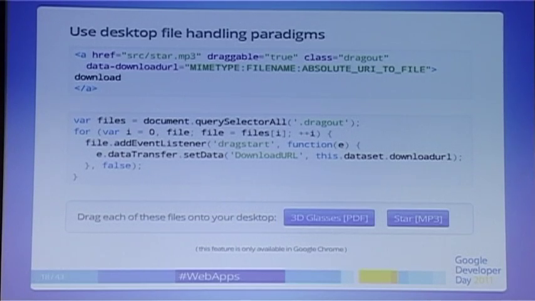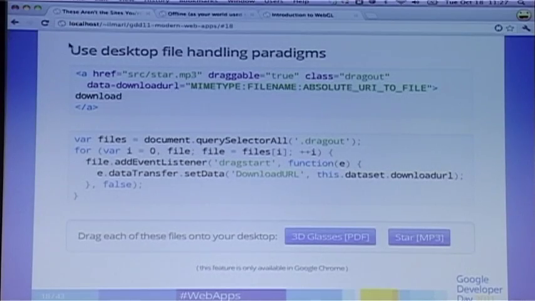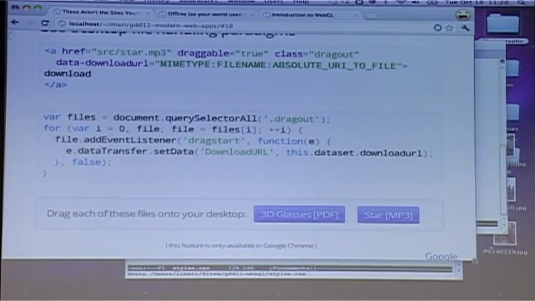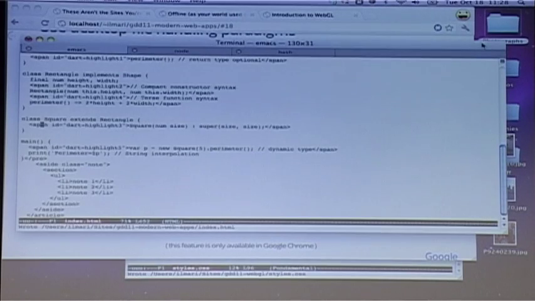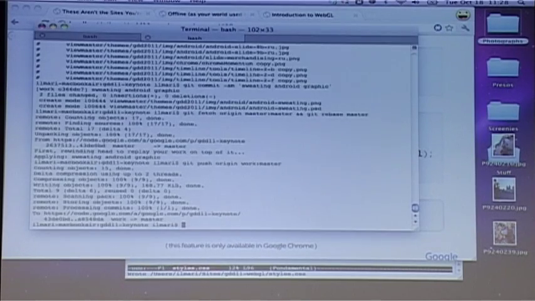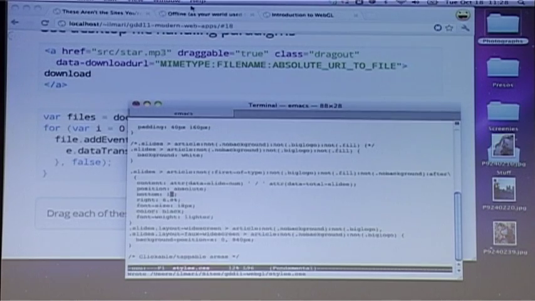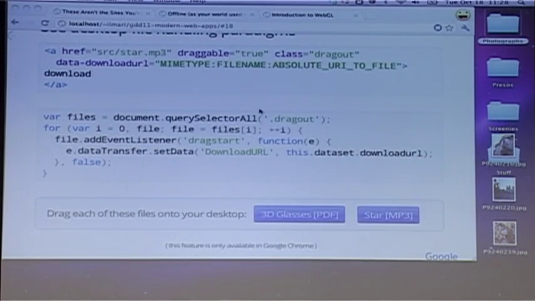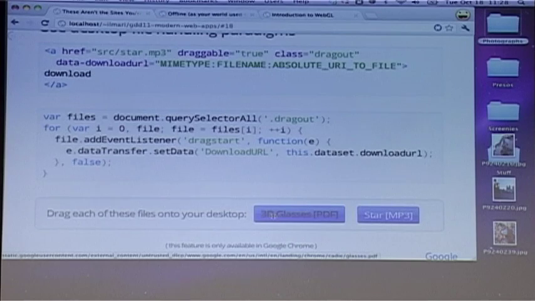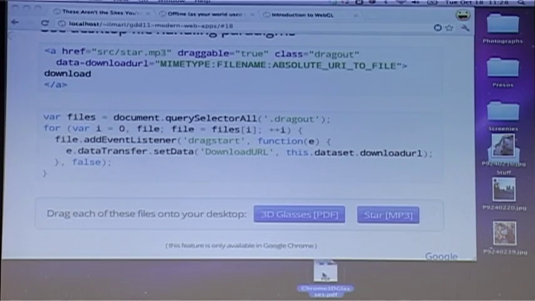And now, new in Chrome, you can actually drag and drop files to the desktop and set the file name that you want to give it. So if I resize this window a little bit and hide all these strange things that I've got open, Keynote editing. You can take this file, for instance. As you can see, it's glasses.pdf on the server. But I'll drag this to the desktop, and it creates a file named Chrome 3D glasses.pdf.